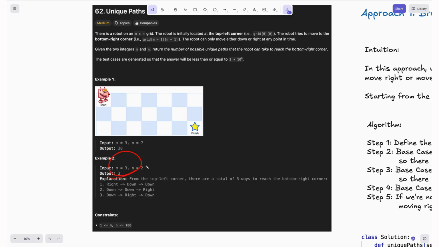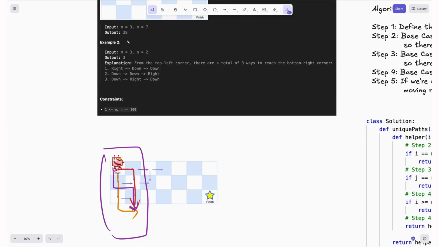So let's look into our example 2, which should give you more idea about this. This is a very small grid and we can get the whole idea here. If you have a robot here, what all paths can it take to reach the bottom right corner? I'm just showing only the 3 cross 2 grid, so ignore this part. If you have just this alone, that means it's 3 rows and 2 columns, okay? So how can it reach the bottom right corner? From here to here, it is one way. From here to here, it is one way. From here to here, it is one way. So that means we have 3 unique paths.